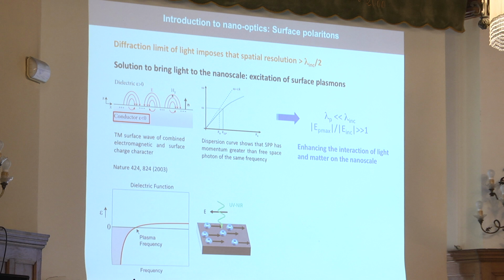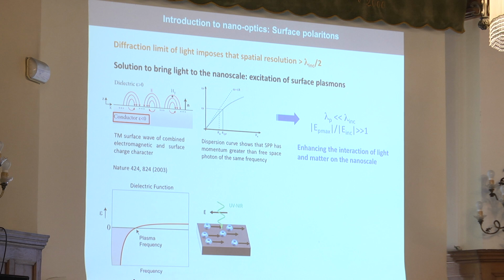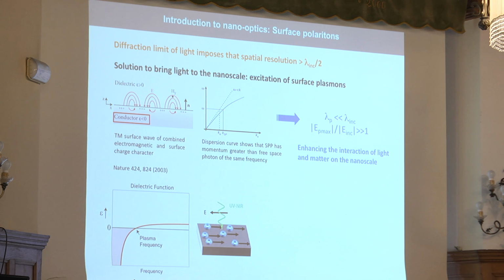Metals have negative permittivity, as I say here, below the plasma frequency, right? You have the plasma, that is free electrons that can move. It's a negative permittivity. It does not permit a field to come in. That's what negative permittivity means. And how is it doing it? Just by moving the carriers, following the electric field, and by moving, these carriers can re-radiate and, let's say, reflect light. So it's like a perfect mirror.